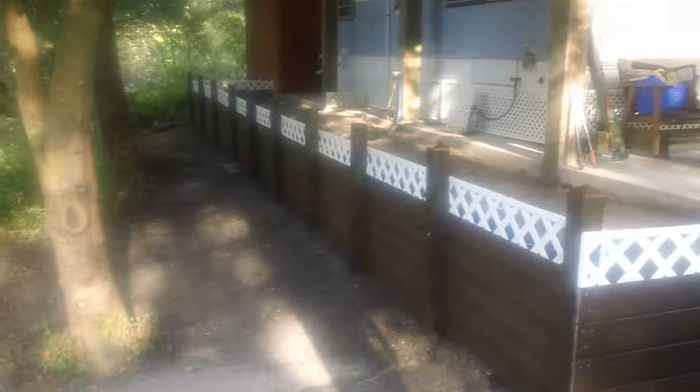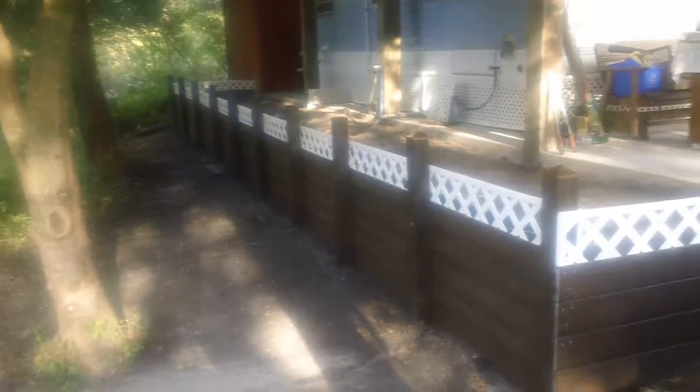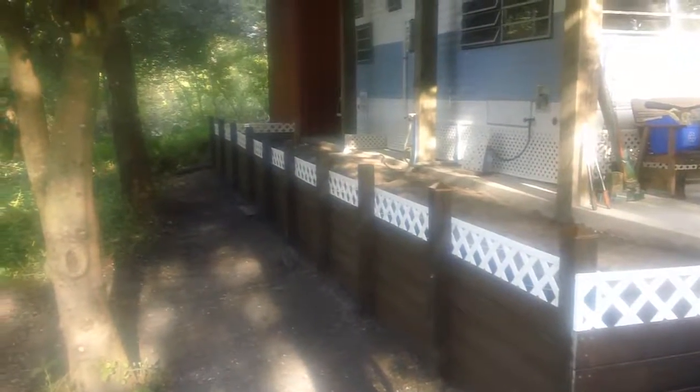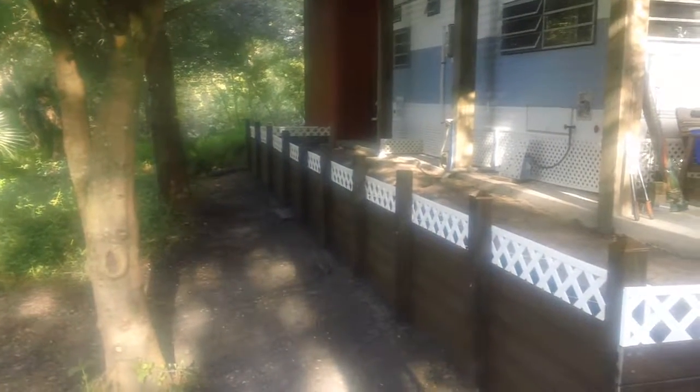Well, it's Wednesday afternoon, 5-ish I guess, 5:15, 5:30, I really don't know. Here is the almost finished product. The brand new retaining wall with all of the lattice work that matches, other than the fact that the holes in between are a little bit wider so you can see more. But this is the almost finished product.